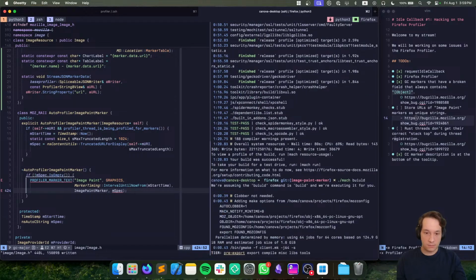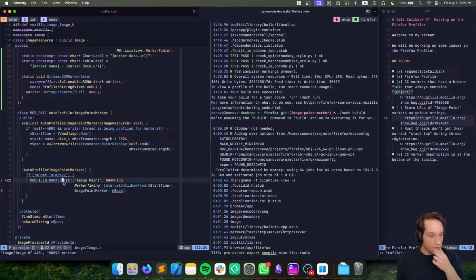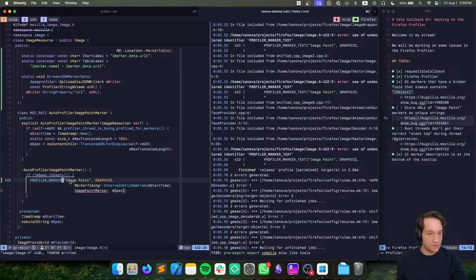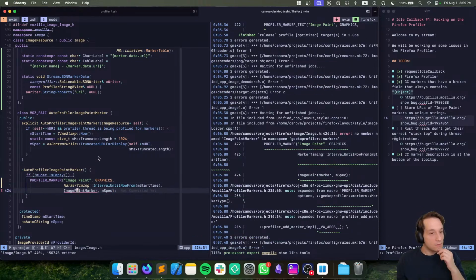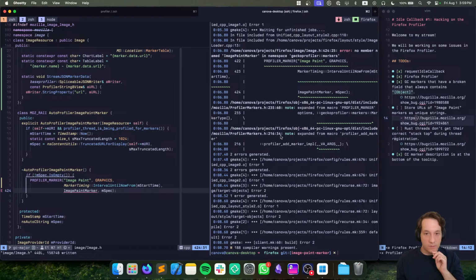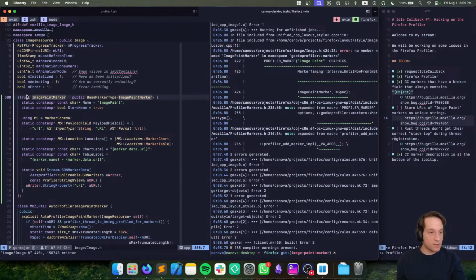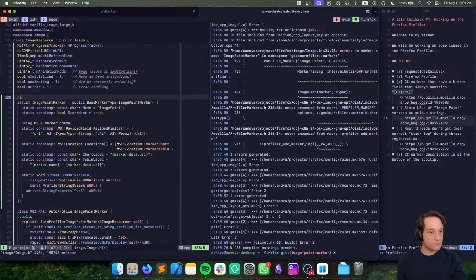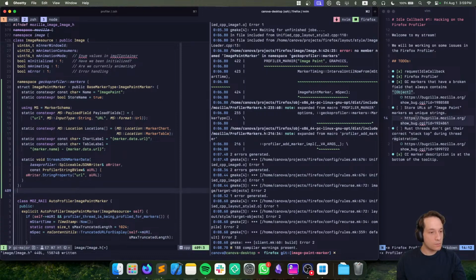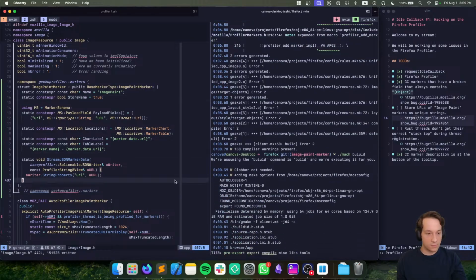Build again. Let's see if it works. Oh, I forgot to remove the text again. Let's see if that's going to work. We need namespace. Boom. All right, I think that should work.